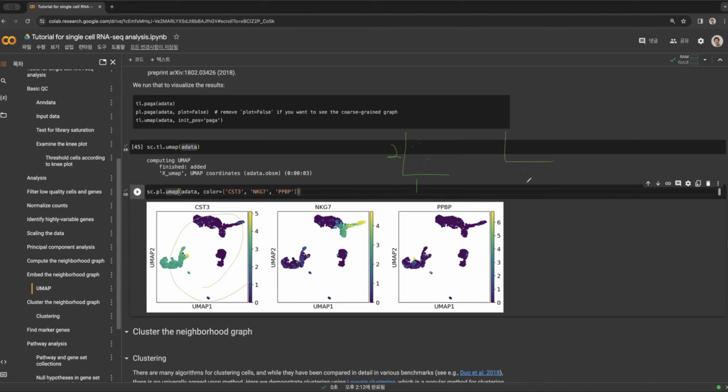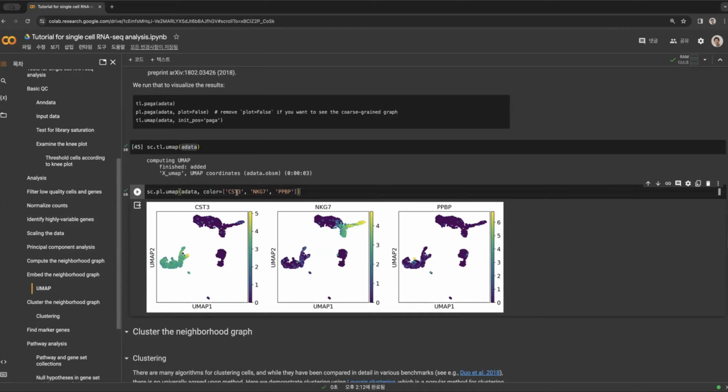And you have PC1 and PC3, you have PC1 and PC4. You can draw this graph up to like a 10 and 10, right? So you draw like 100 two-dimensional plots, right? So what UMAP is doing is basically collapsing all that information into the two-dimensional space, right? So you can basically put the pieces together with your neighborhood graph within an AnnData, then you can plot this graph like this.